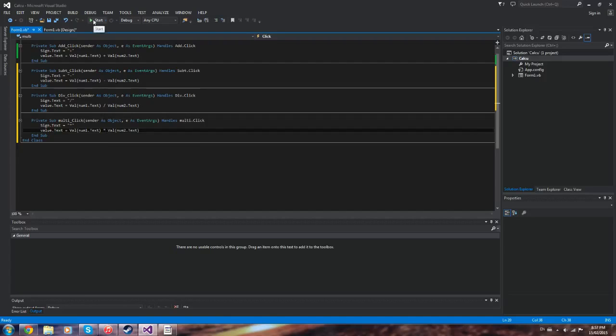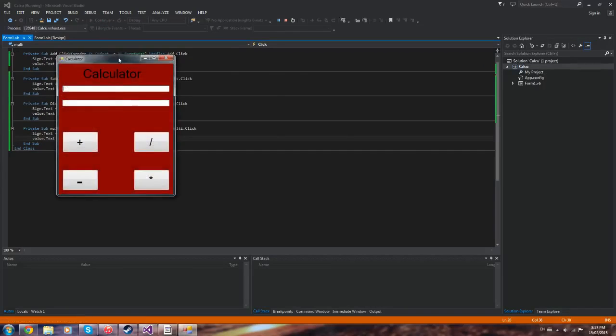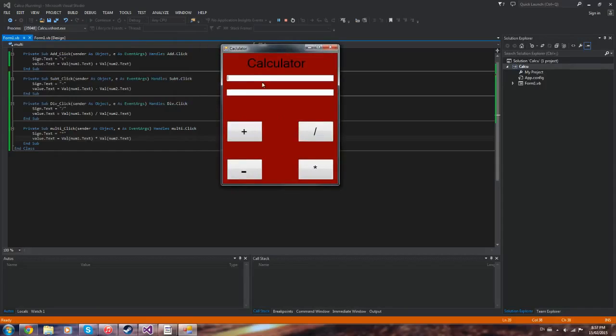But now, guys, we're going to start this game. Sorry, this calculator. And as you can see, it's looking quite snazzy. Let's put 2, and we'll hit the plus. As you can see, there's a plus sign, and down here it says 4. Now, you might want to increase the size of the plus sign and the 4, but it doesn't really matter for me. Now, if you do subtract, it equals 0. If you do divide, it equals 1. Multiply equals 4. Easy. So everything's working. The calculator works 100% fine.